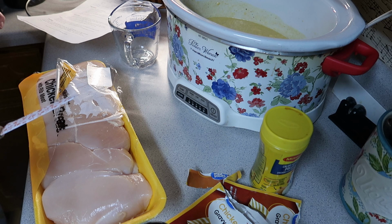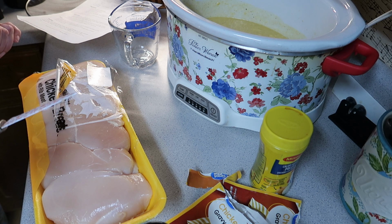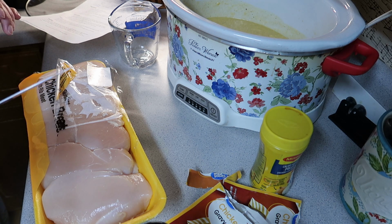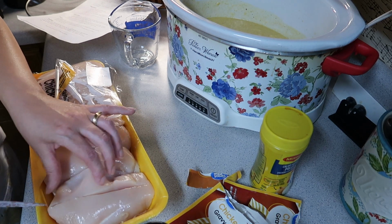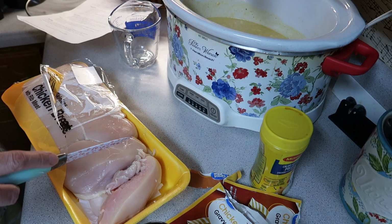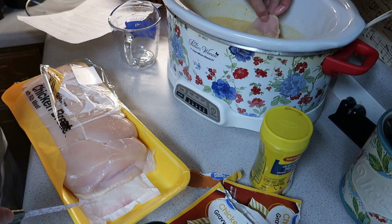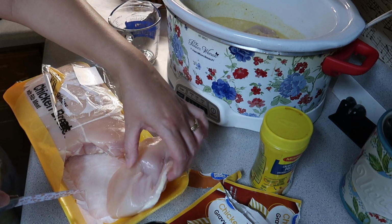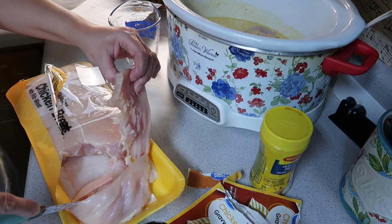And it says to slice them. Somewhere it said something about cut horizontally in half for easier cooking. I'm just going to go ahead. Okay, I guess I will half it. I'm just trying to get some of that gravy on him, both sides.